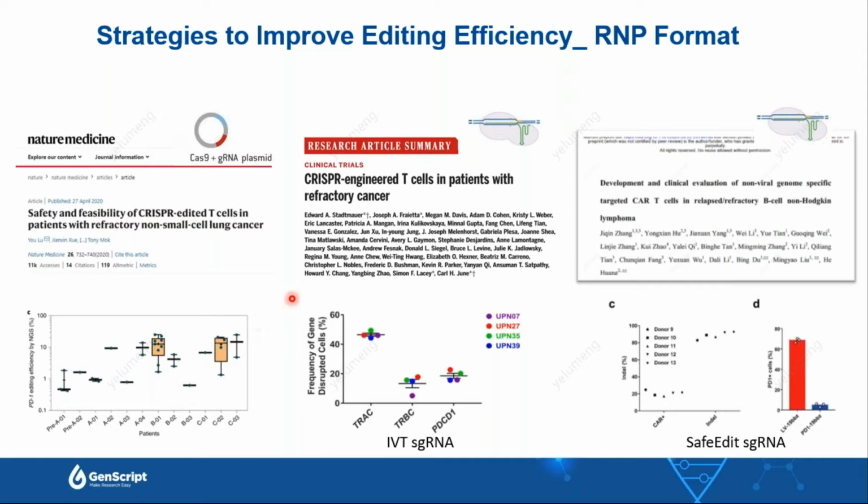Back to the case that we mentioned before, reported in 2020, for the knockout of PD-1 here, the guide RNA is actually produced by in vitro transcription, and the knockout efficiency of PD1 is on average 20%. On the right side is the recent case published at the end of last year. It's actually also a Chinese therapeutic company. They developed a new cell therapy by deactivating the endogenous PD1, meanwhile knocking an anti-CD19 CAR into the PD1 locus. In that study, the researchers used a highly purified single-guide RNA, which is chemically synthesized and purchased from GenScript. The knockout efficiency of PD1 is about 90%.